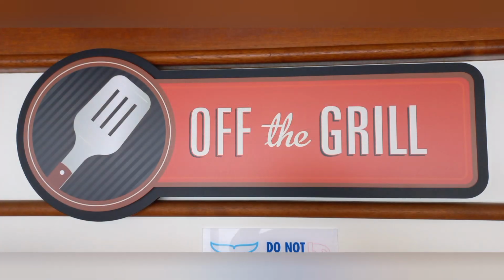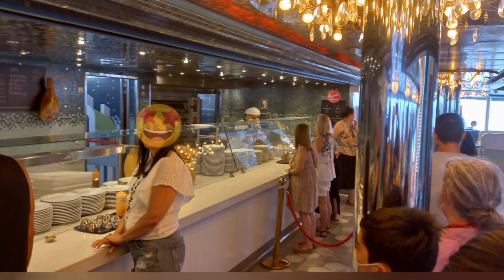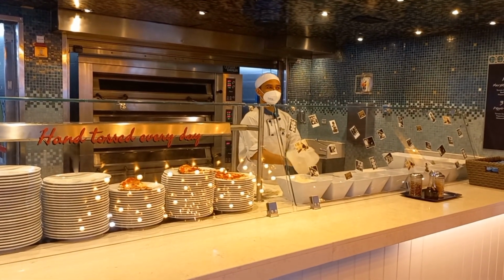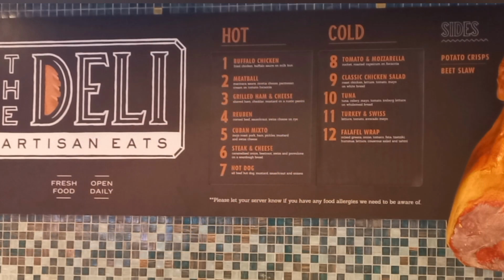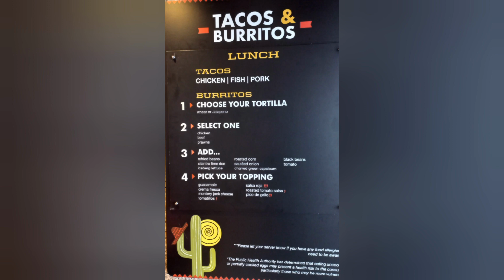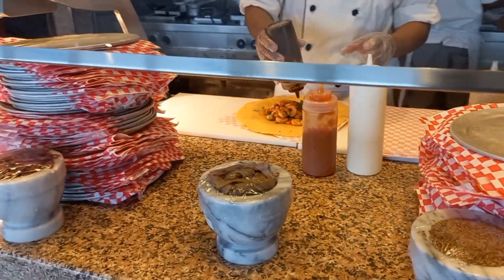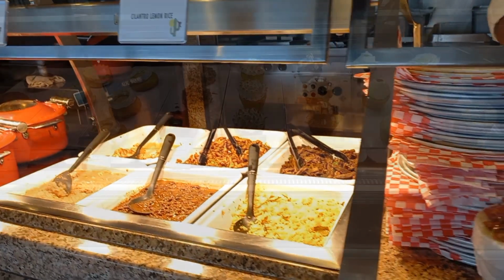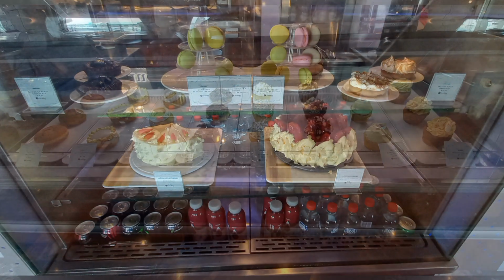Additional complimentary dining near the pool: you have the off the grill, where burgers weren't necessarily that appetizing to look at, but they did fill a space. Then you had pizza in the Lido marketplace that was made fresh as you waited. My favourite was the Quattro, the 4 cheese pizza, and that's right next door to the deli where you've got a variety of sandwiches. The burrito and taco stand were made as you ordered them from the choice of fresh ingredients. These were available on embarkation day, so this was actually one of my first visions for that particular cruise. Very tasty. And then of course you had Java Blue, which has additional cakes and sweets that you can purchase.